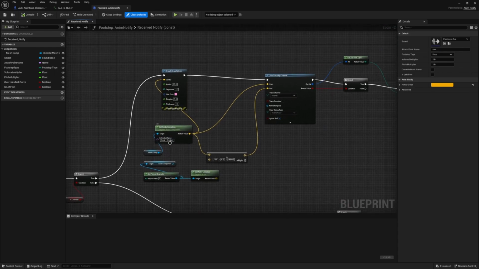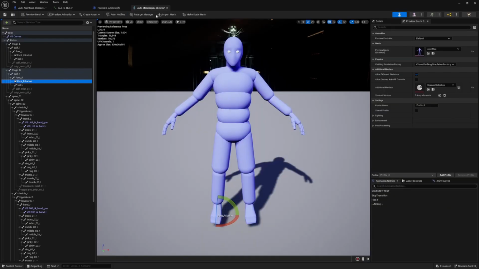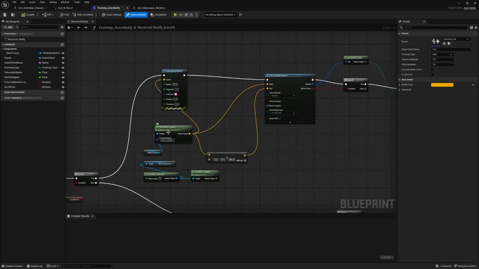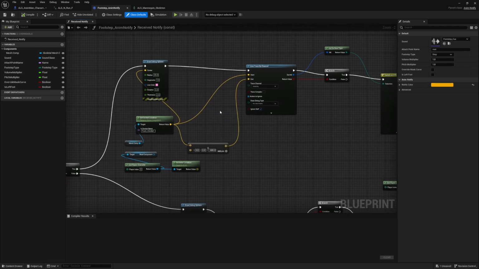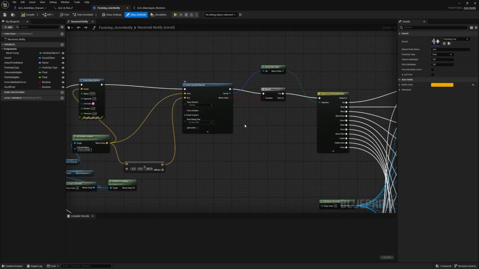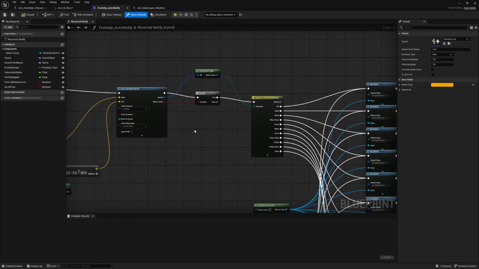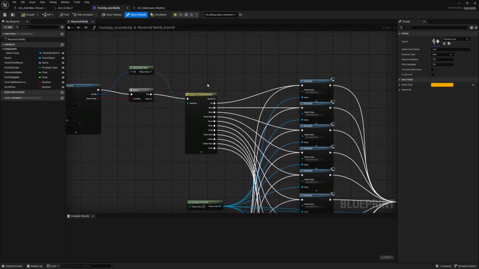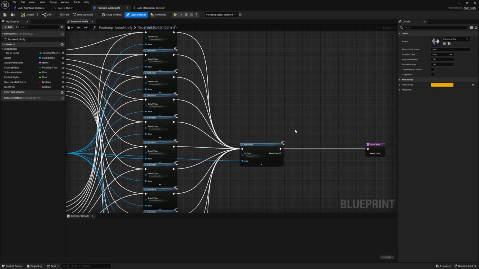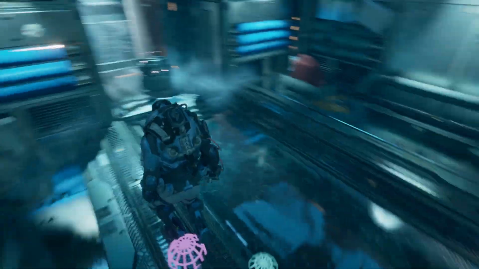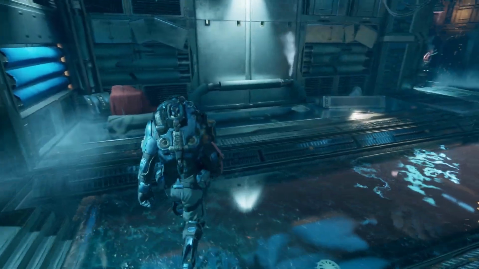Then we are going to get the socket location of the left foot socket. To do this, you might have to go into the skeleton and add these sockets yourself. Then from there, we can choose the mesh component for the socket location, and then we're going to send that location off to the line trace, and then shoot down from the line trace, get the surface type, switch on EPhysicalMaterial, and then set the switch depending on which material it is, then post the event. With that all finished up, the two legs should have the ability to choose individual surfaces.